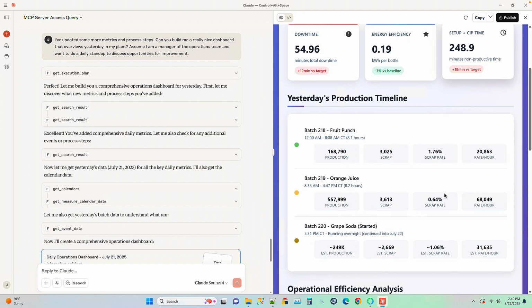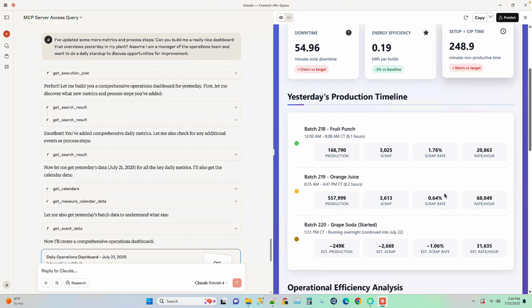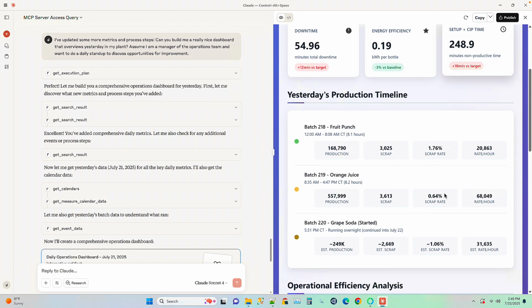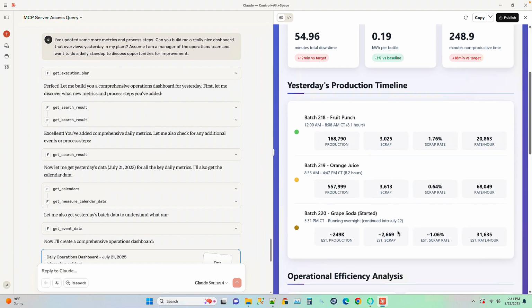Yesterday's production timeline, the 3 batches that we ran. Interesting. So batch 220 is marked as currently running and it has done estimates based on production because it's changed over midnight, continuing into July 22nd. It's been careful on its date representation.